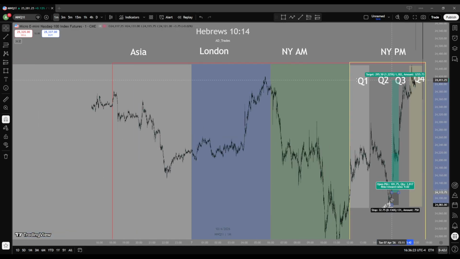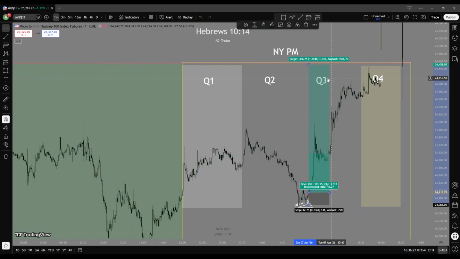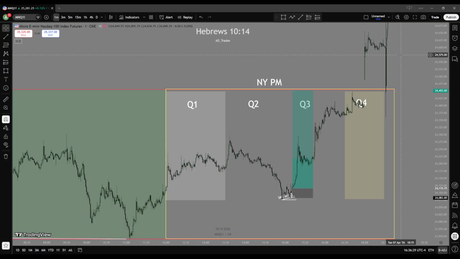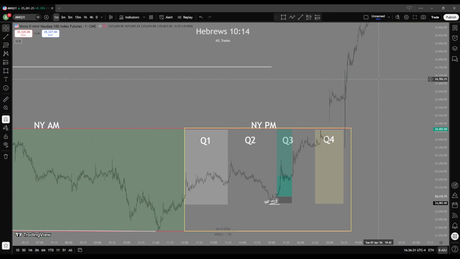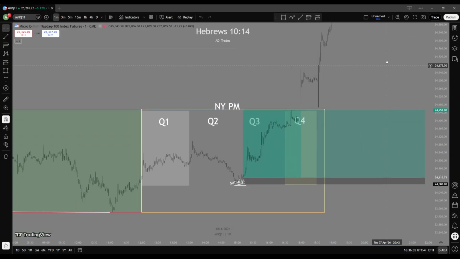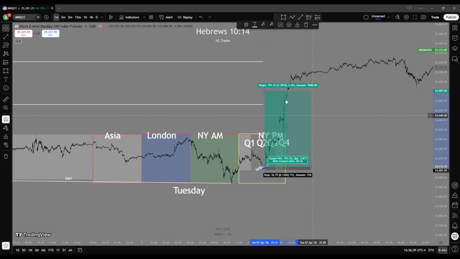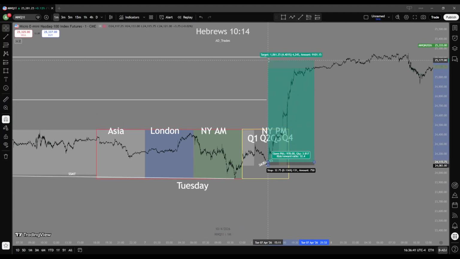You would use ICT Concepts to say we should target the daily high or the London high or et cetera, et cetera. You could have held it, and you could have used the quarterly theory to say, well, if Wednesday is going to be bullish even more, I'll hold it overnight, and because Wednesday is not going to retrace, Tuesday is effectively our retracement day, which means you could have held it for Wednesday. And, oh my gosh, this is insane.